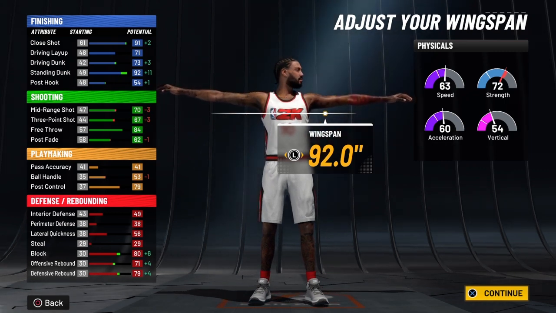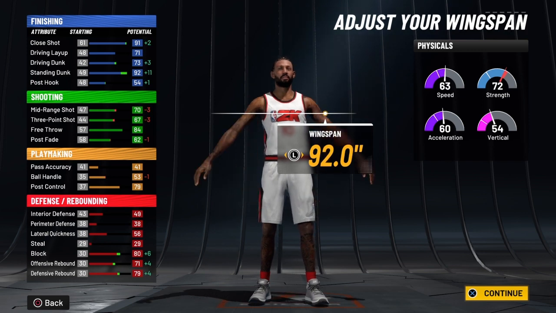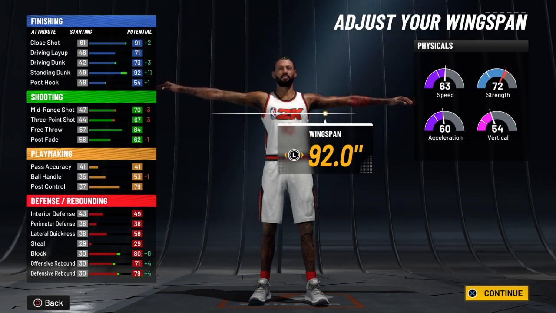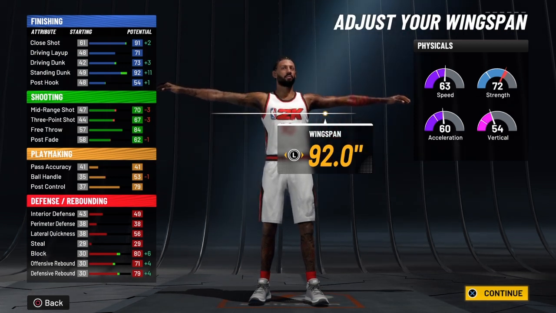Now, at 90, whenever you ignite the slash to take over, you're going to get a 10 to your physicals. You're going to get a 10 to your finishing. You're going to get a 5 to your shooting. You're going to get a 10 to your ball handle. You're going to get a 5 to your pass accuracy and a 5 to your post control. And then you're going to get a 5 to your defense and rebounding as well. But when you ignite decides to take over 99 overall, that's when this rebounder turns into a whole nother animal.